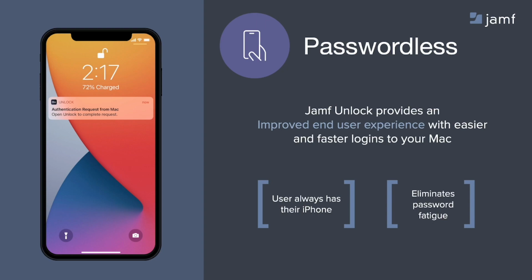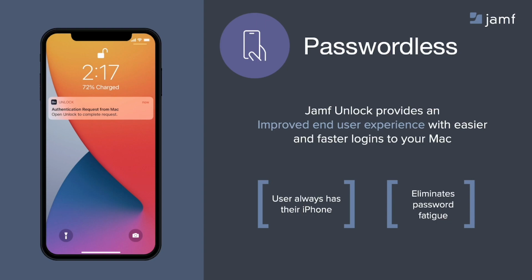They are asked to go through an authentication challenge through their identity provider, just like Jamf Connect has been showing, but on their iOS device. We provide the mechanism of pairing their iPhone or iPad with the Mac, and then the certificates that are created for the user are tied to the user account on the Mac. So every subsequent request for that user to authenticate as themselves to the computer will actually be deferred to the phone.